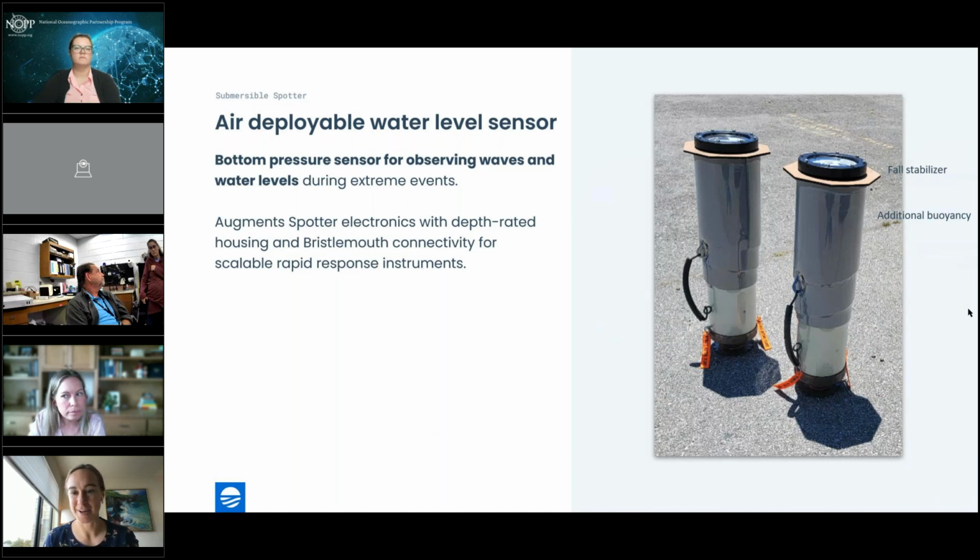What this looks like in real life, not as clean as that mock-up. Some additional modifications from local testing included buoyancy, so getting the clean signal at the surface, really critical for making sure we're able to dump 5 days of high frequency data via Iridium on whatever battery is on board. As well as that minor cardboard collar just intended to stabilize the fall, because it's a really robust instrument when falling vertically, when tumbling, definitely much more vulnerable to impact as we're deploying from an airplane at 150 miles an hour from 500 to 1,000 feet. Next slide.